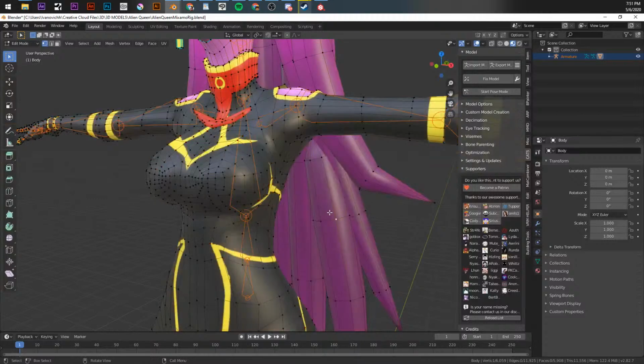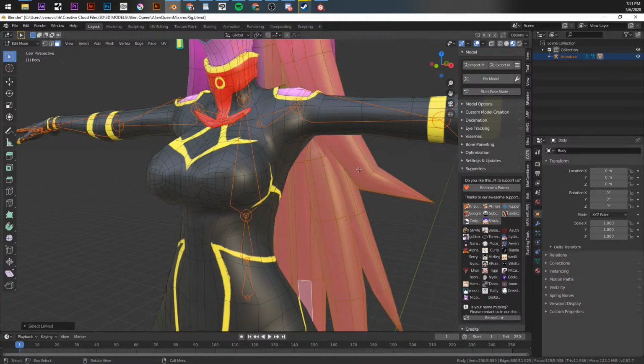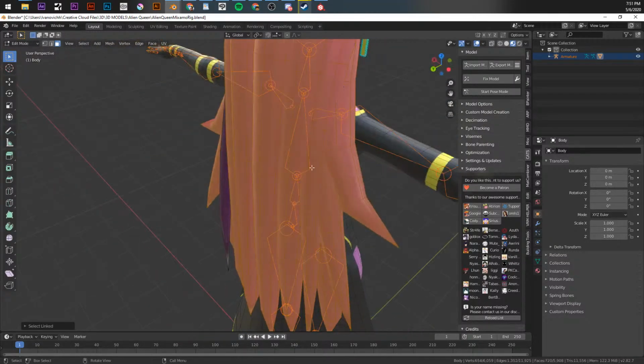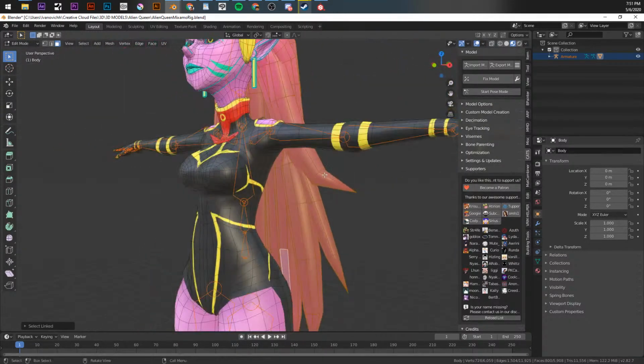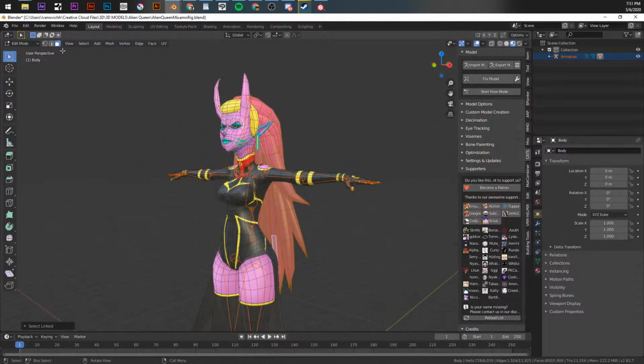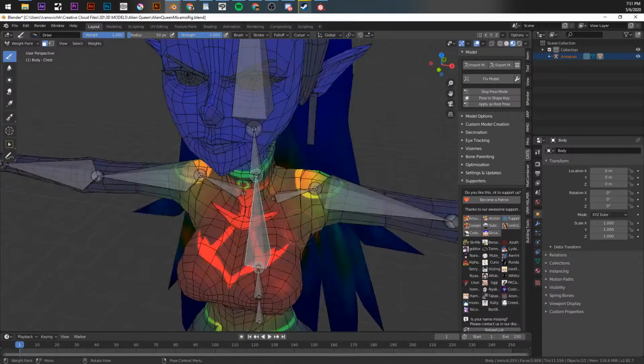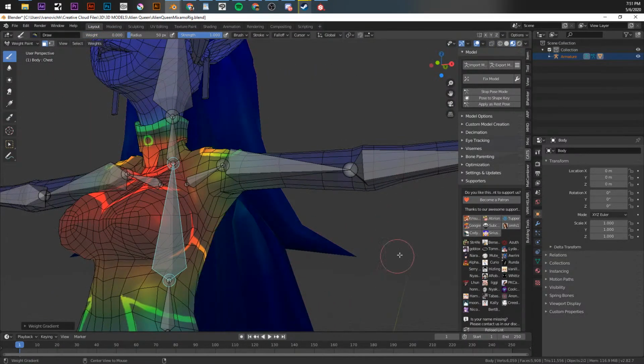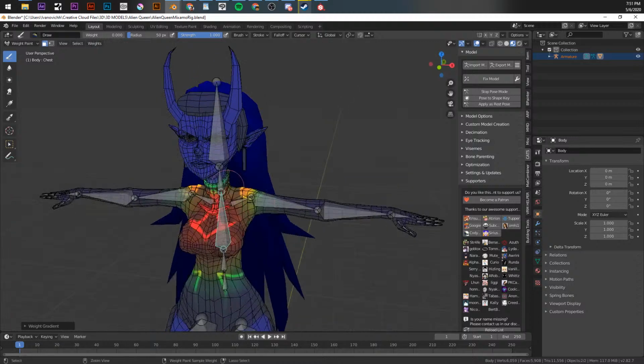For example, I'm going to select the hair. Okay, that's all the hair. And now, in the paint mode, it's masked, so I can delete the weight paint of that bone.